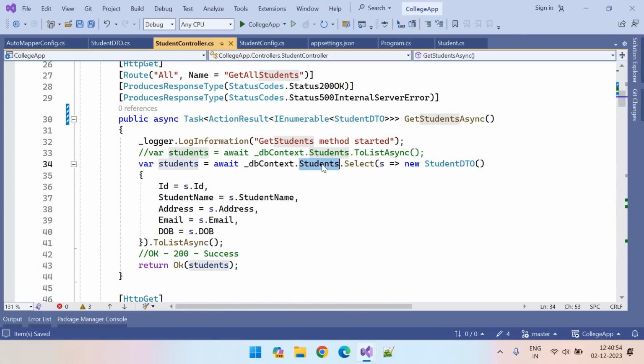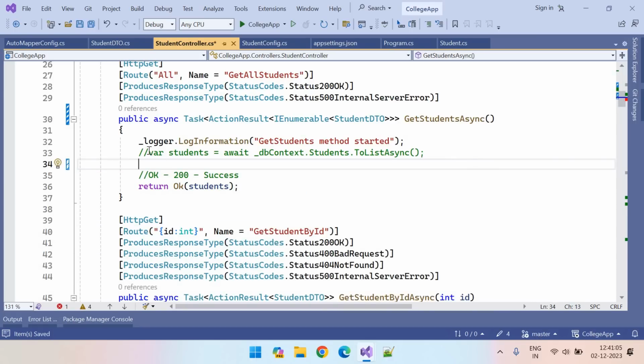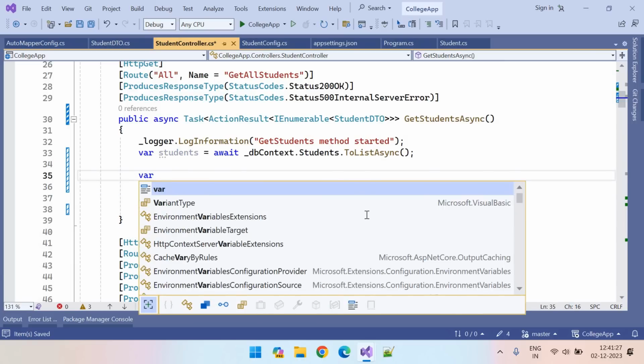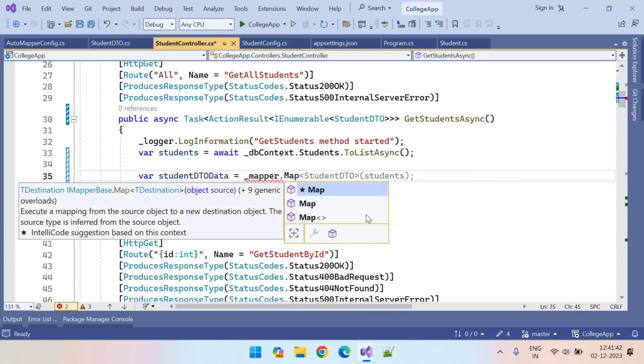Here you can see we are reading the data from students table and converting that data to DTO class. So with AutoMapper, we don't need this. Remove this. Now we have students data as a student entity type. Let us use the AutoMapper here, where student DTO data equal to mapper dot map.